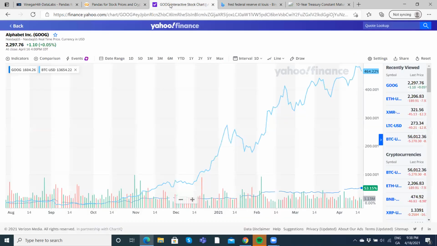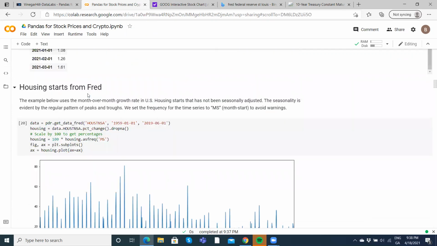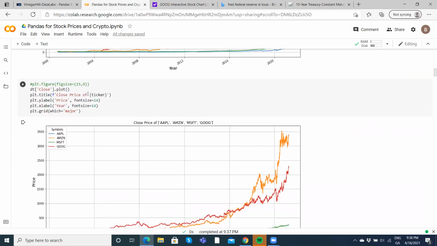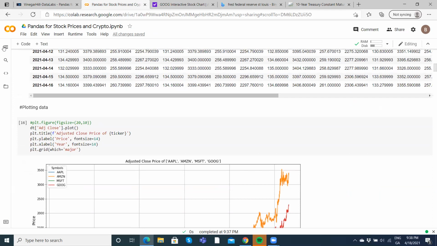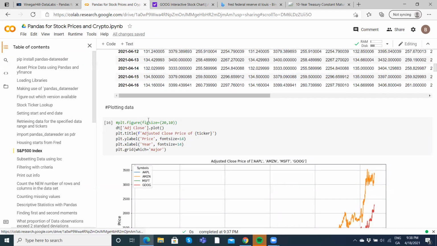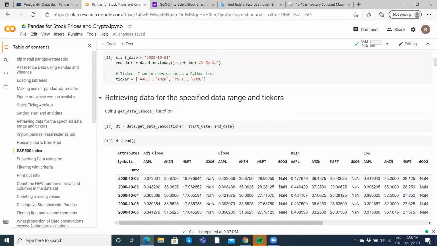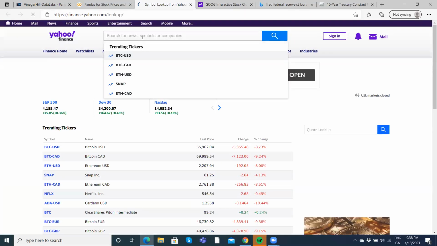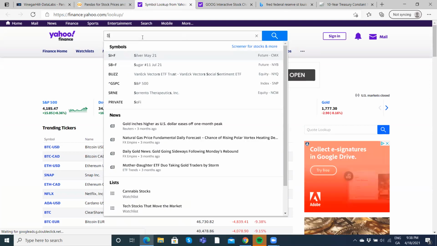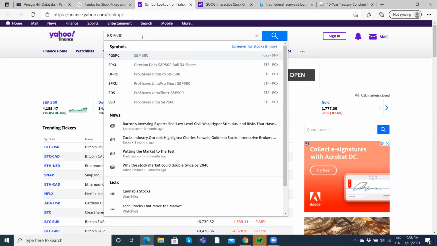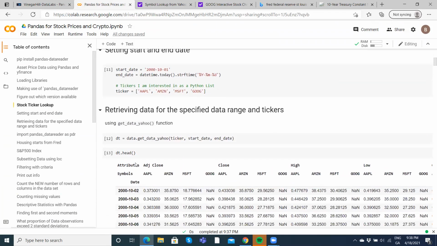So if we go back to the ticker lookup, right, and double click and then put in S&P 500, you see we get this symbol, and that's the S&P 500.